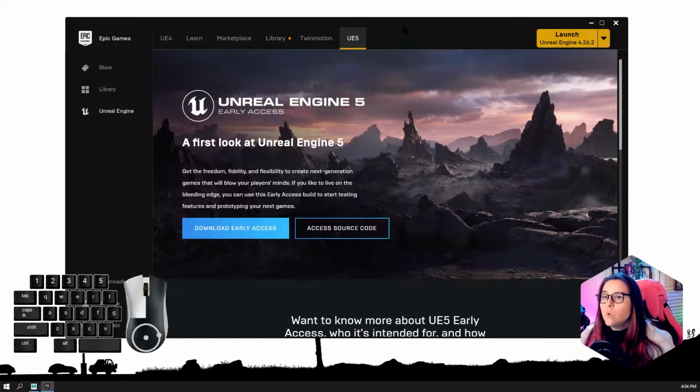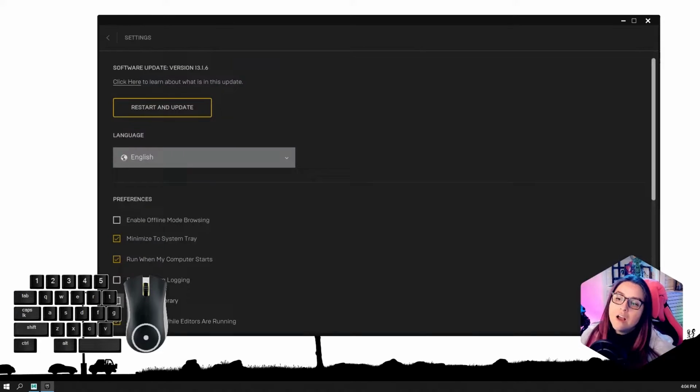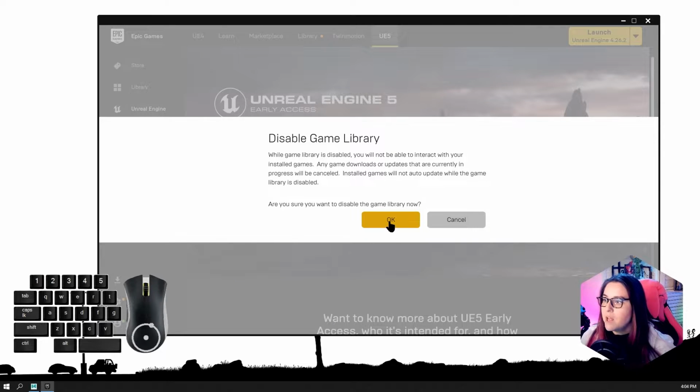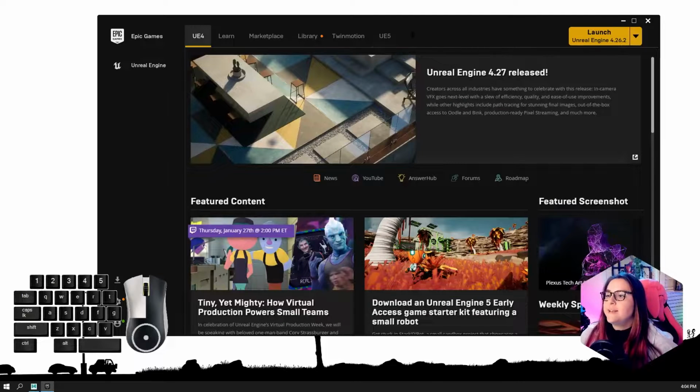If you want to hide what is unnecessary here, I consider it unnecessary in that I don't really operate with any of these things outside of a lens of developer. As a player, it might make sense to have the store here because you want to download some games, or see the library of the games you have. I don't, though, so you can go into settings and hide game library, which I'm going to do. And then we can get started.